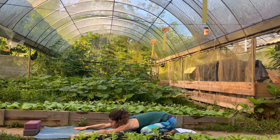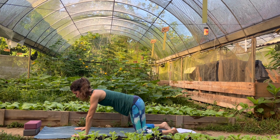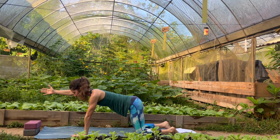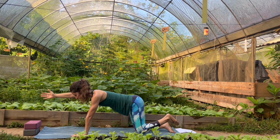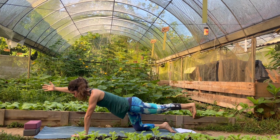On an inhale, lift the head, rising up to all fours. And we'll come into a balance here that gets us engaging the core. So on an inhale, lift the right arm up, extending the fingertips away from you. And as you exhale, kick the left foot away from you, extending through that left leg, flexing the foot, pressing out to the back heel.